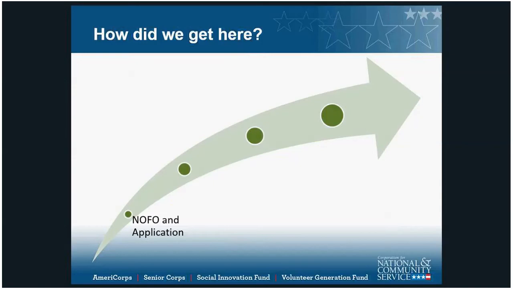So how did we get here? Today's session is targeted to AmeriCorps program staff. Before we go into some of the more technical aspects of program management, it's always helpful to review how we got to this point. The AmeriCorps program grant-making process starts with the release by CNCS of the Notice of Funding Opportunity, or NOFO, hence AmeriLingo. NOFO, you will be hearing that a lot, Notice of Funding Opportunity, and the grant application instructions. This step typically occurs in the fall each year. Grant applications are submitted to CNCS online via the eGrants system. So all of you took part in that first step, the NOFO and the application instructions.